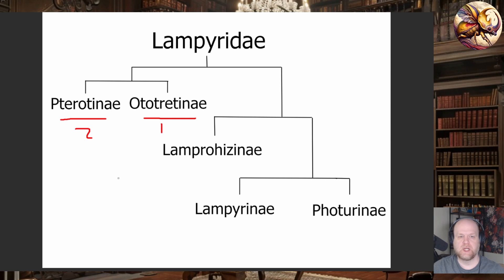The Terotoinae and Ototretoinae are the most primitive of the fireflies within North America. The Ototretoinae have generally two genera for the Terotoinae and one genus — Brachylampus — for the Ototretoinae, as most Ototretoinae are associated with Asia. For the Lamprohisinae there is only one genus in North America: Phausis, primarily associated with Europe. Within North America almost all species are in the Lampyrini and Fraternini, which is also where you find the flashing fireflies.